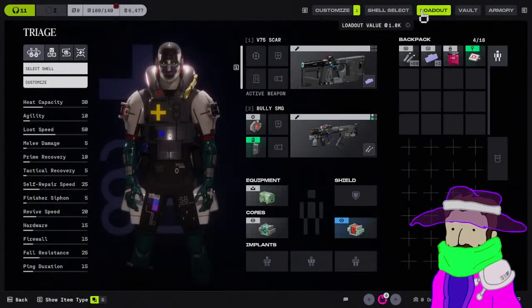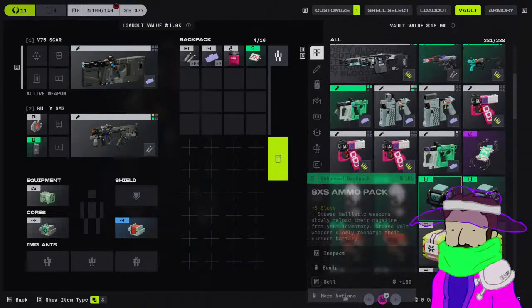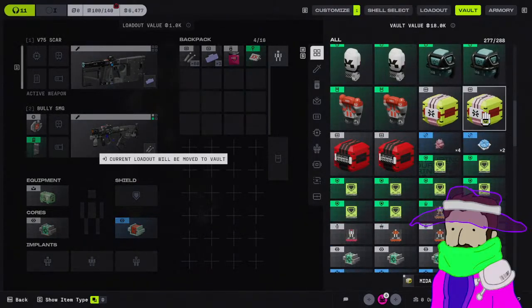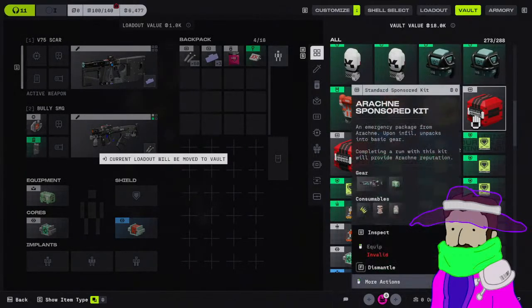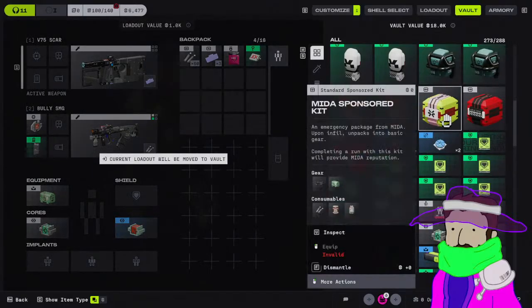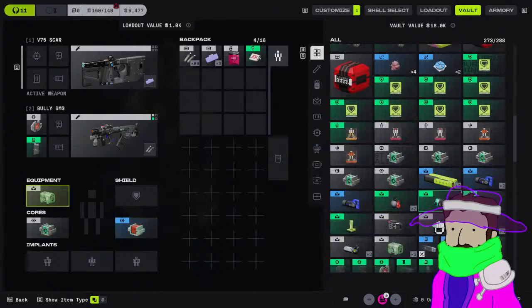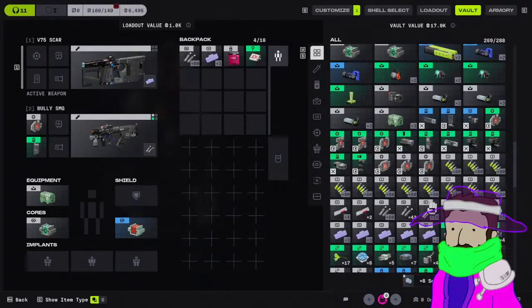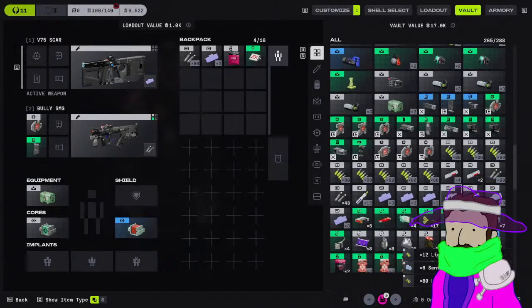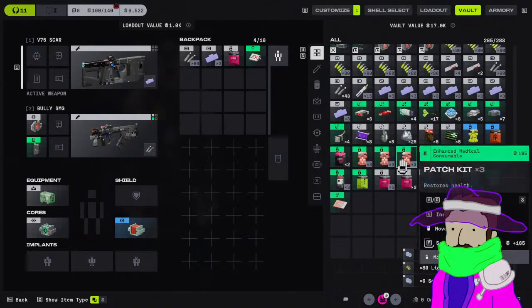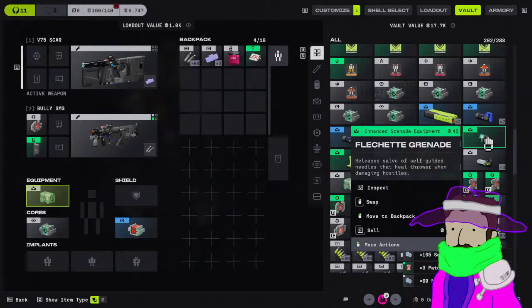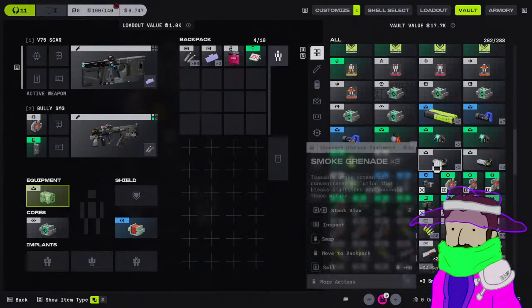Oh, now I got too much loot. Don't need all this ammo. I do like the Claymore mines, though.